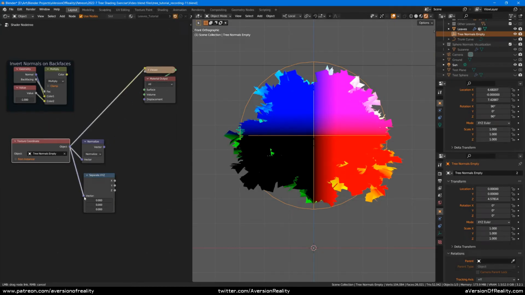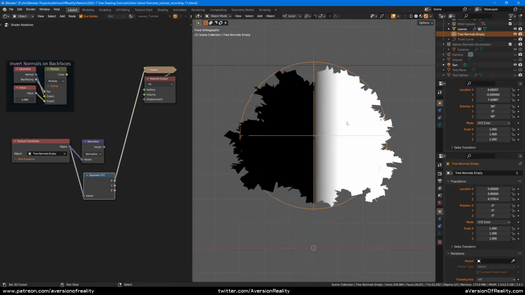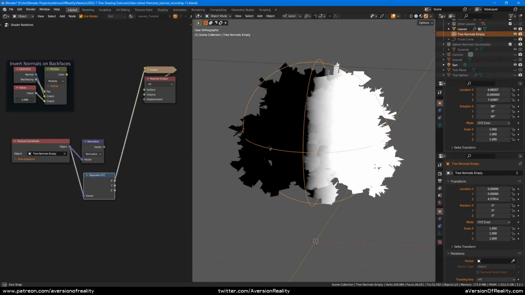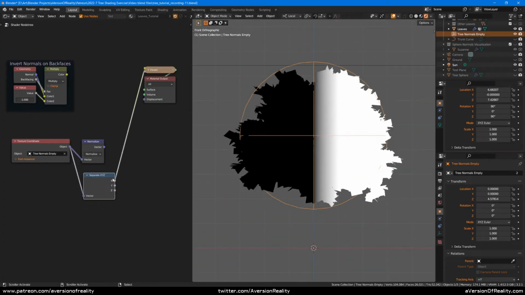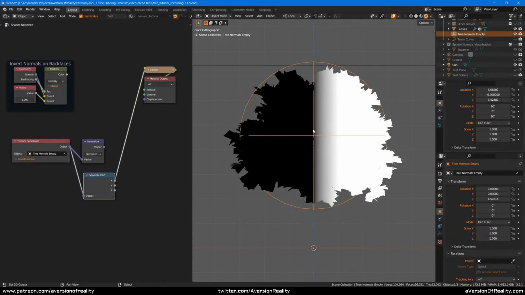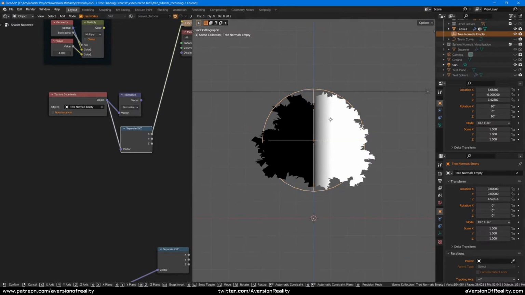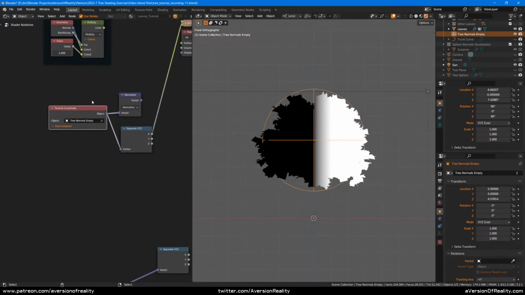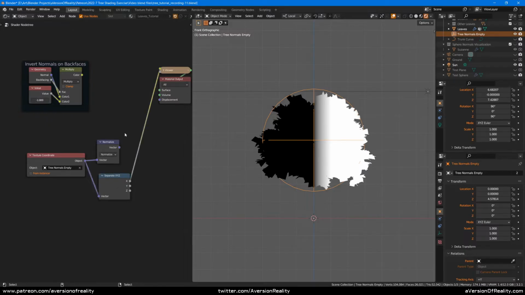So the coordinates, though, because we don't just want normals, we want coordinates of our tree so that we can do things with it. We'll get into what later. But that is what we have. What we're seeing here is the distance on the x-axis from the center of the object. So 0 up to 1, and then it goes greater than 1. So it's a distance in actual units in space. It is not normalized or anything. So that's useful for various things. So by using this method, we are getting both a normal and a coordinate. With the modifier, it was giving us our normals, but we'd still have to go get the coordinate from somewhere else. So we might as well make the normal out of that too.